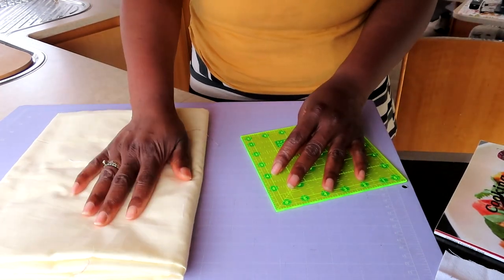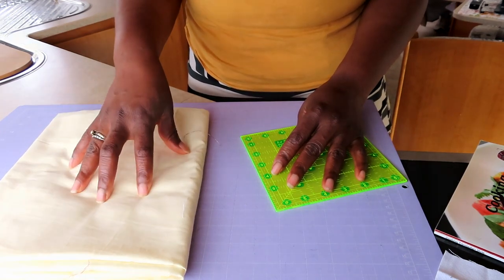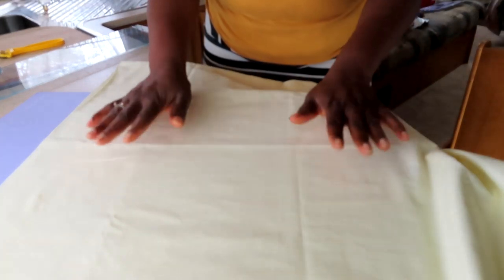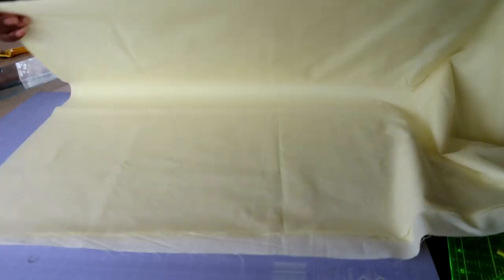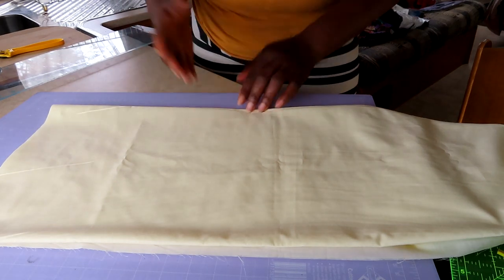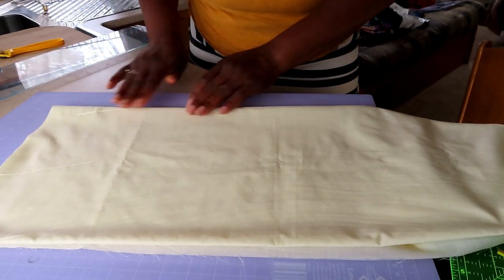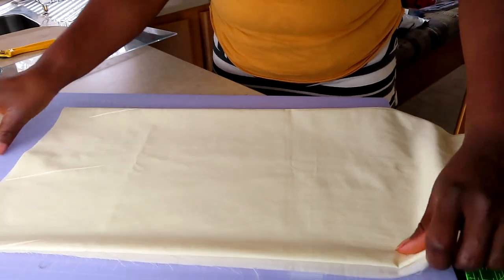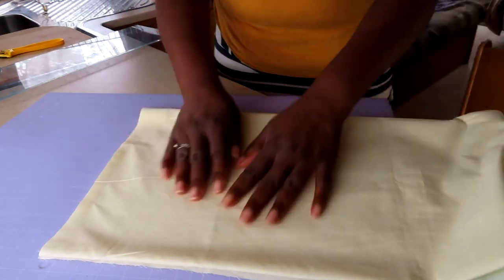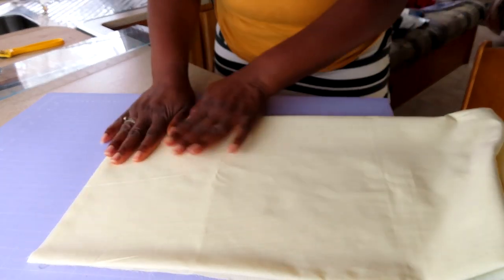What I'm going to do now is cut a two and a half inch strip on the right grain from this cream fabric here. I have my fabric here opened and ironed. I'm going to fold it just to make sure that there are no creases - with so many layers I don't want any lumps. So I'm just feeling for that and smoothing the fabric. I'm going to trim it at the top so that I get an equal cut, and I'm only going to cut one strip because I am cutting the whole length and width of this fabric.